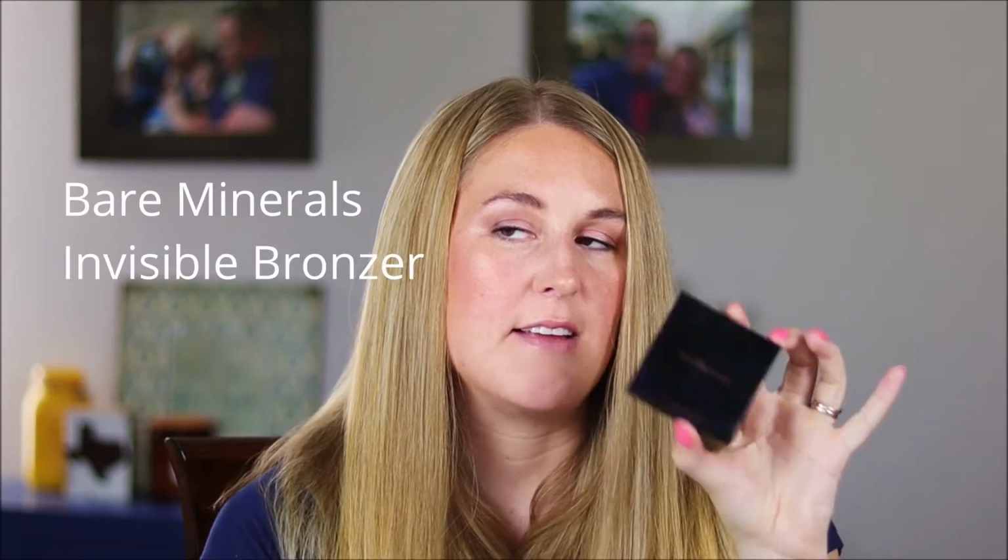These are my go-to powder products for bronzer and for blush. This is the Just Blush from LA Girl, and Bare Minerals Invincible Bronze. This is Fair to Light. These are great for my skin tone personally. The blush has a nice sheen to it, so you don't necessarily need a highlighter. I just think these are wonderful products, and like I said, layer it on top of a liquid product that will lock everything into place, make sure it won't budge or anything like that.